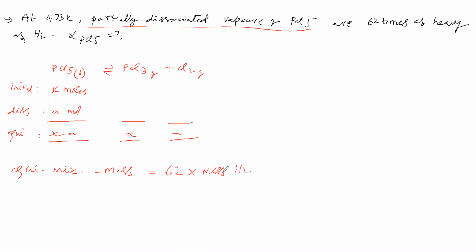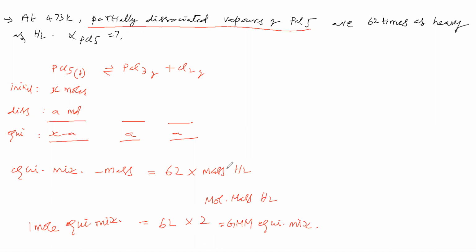Now, if I take the mass of hydrogen as the molecular mass of hydrogen, then I will write 2 here. Then shall I take this as 1 mole of the equilibrium mixture? So 1 mole of the equilibrium mixture is this much. If I take it, it is called the gram molecular mass of the equilibrium mixture, I can say.